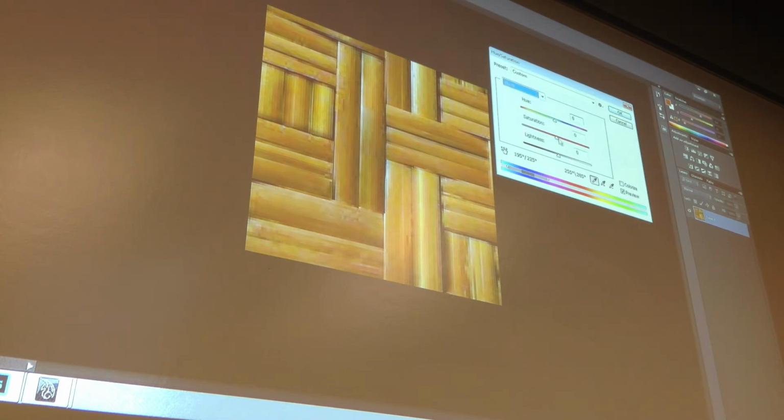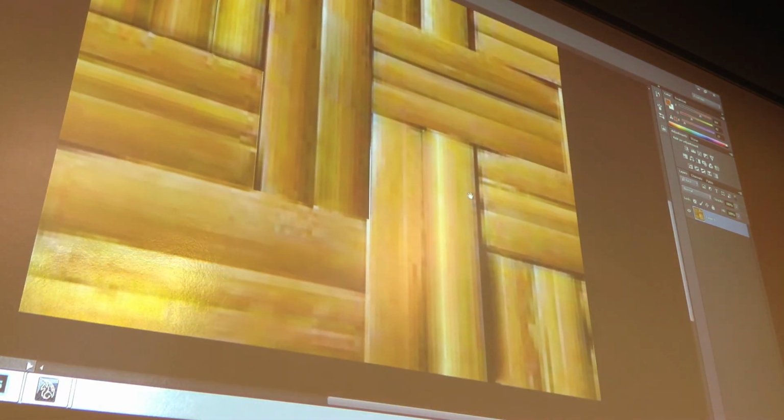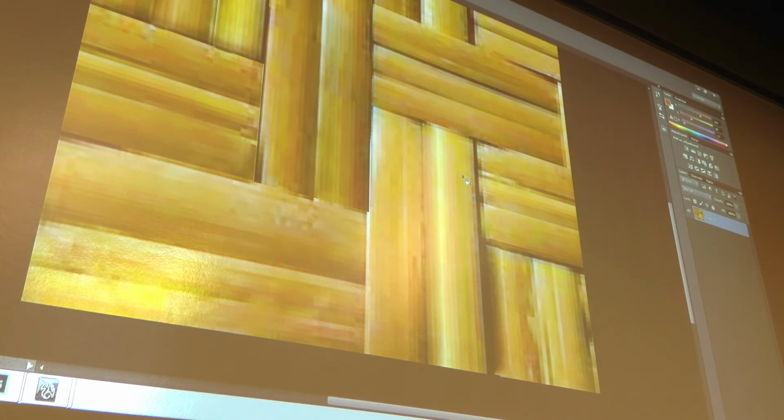But overall, if you just select a channel and then crank it up, you can see, okay, there's really nothing in the blue channel, nothing's changing there. What about the yellow channel? There's a lot of info in the yellow channel right now. Maybe I want to tweak that one a little bit. Is it okay? And you can always toggle back and forth with Control Z. A lot of these changes and tweaks near the end are not going to be super drastic changes.